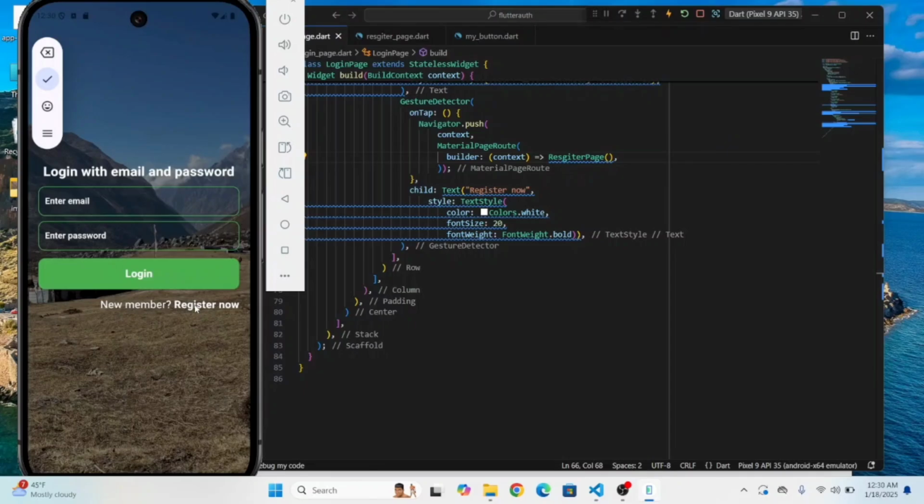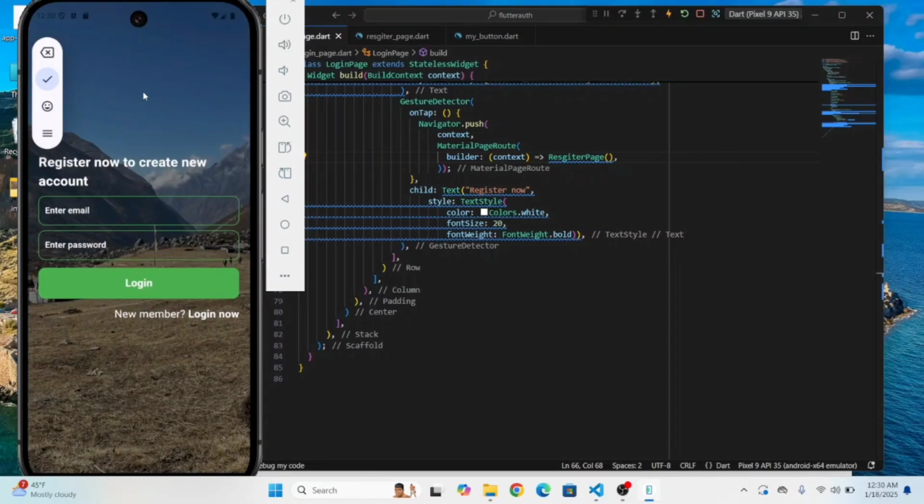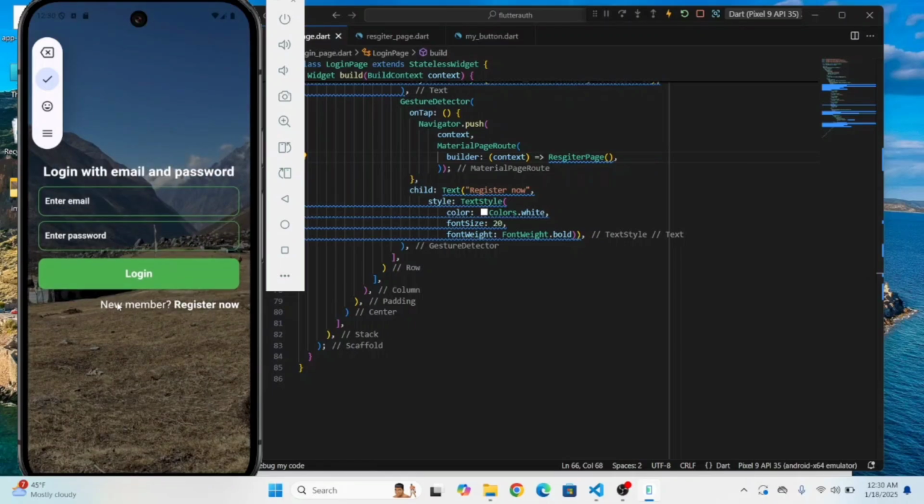Now it will look like this. Now if you click on this, you can go to the register page. Now if you click on this, you can go to the login page.